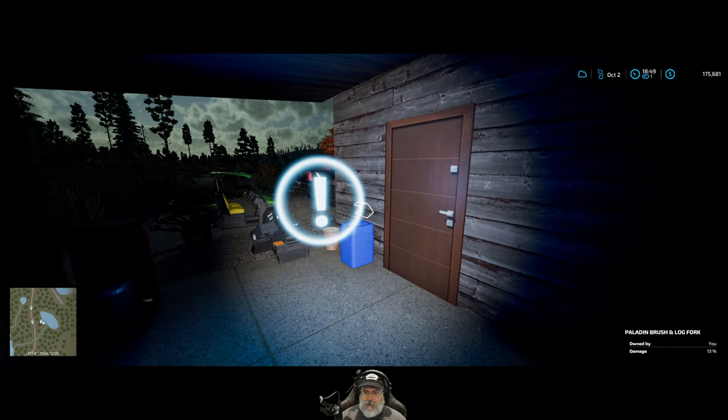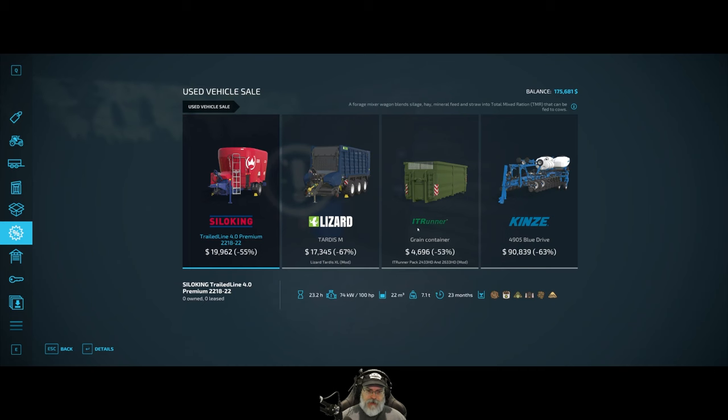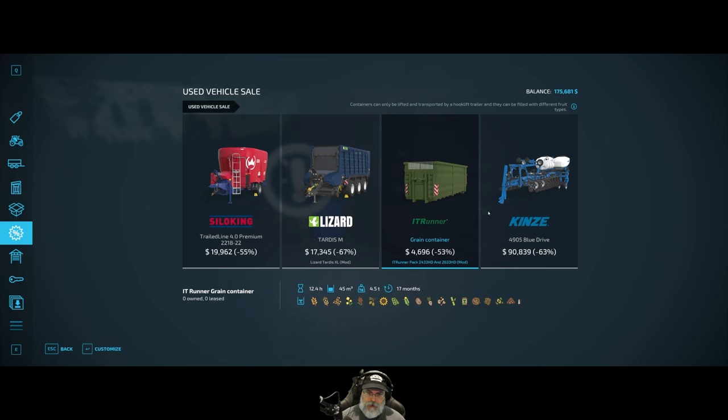Hey guys, before we go to sleep, I took a quick look in the sales, and we have the IT Runner grain container for sale for 53% off. This holds 45,000 liters. That's a huge amount of space. And I think we're going to get it because we can actually put wood chips in here. I think those are wood chips, right?